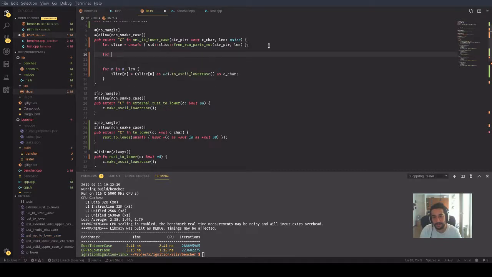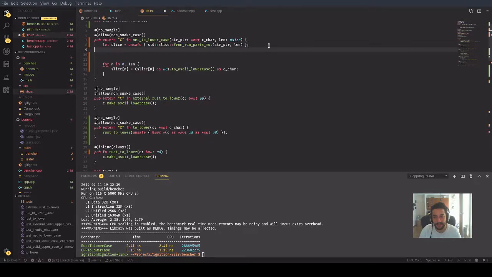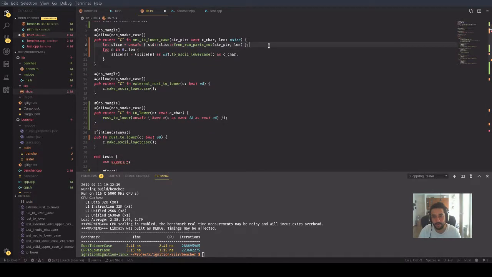For, yeah, I would have basically called the ToLower function that we have used, something like Rust ToLower. And there's a c_char. So I think I would have even called it external Rust ToLower.